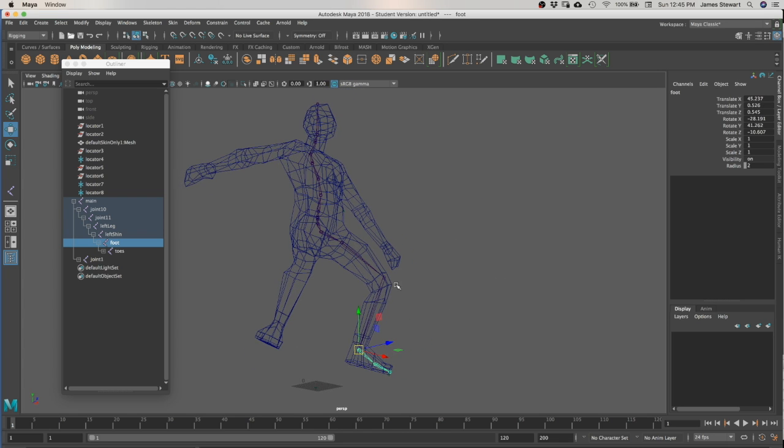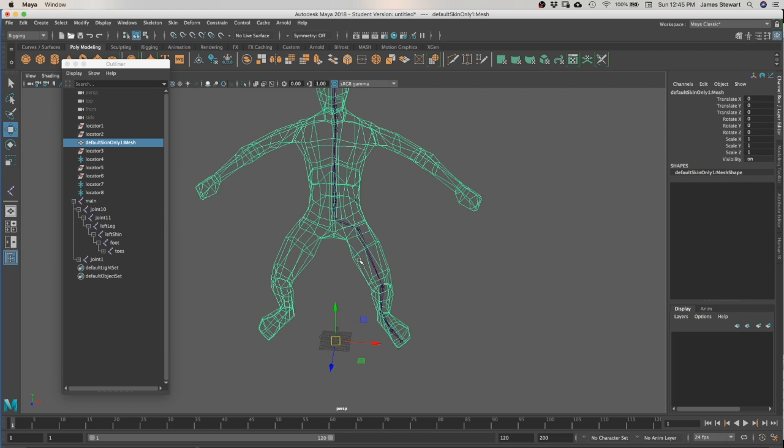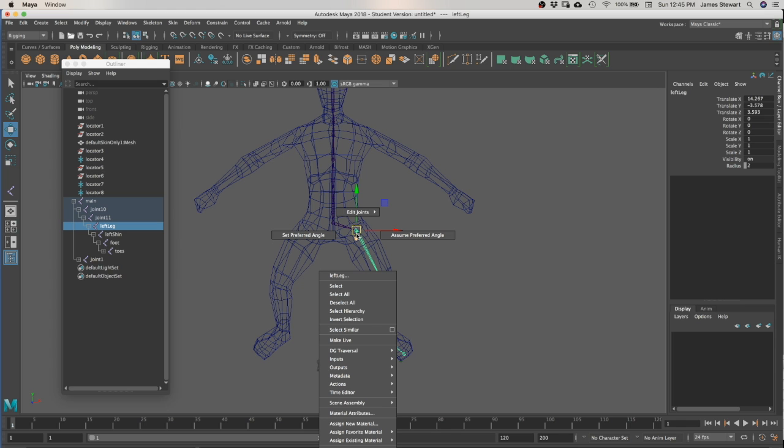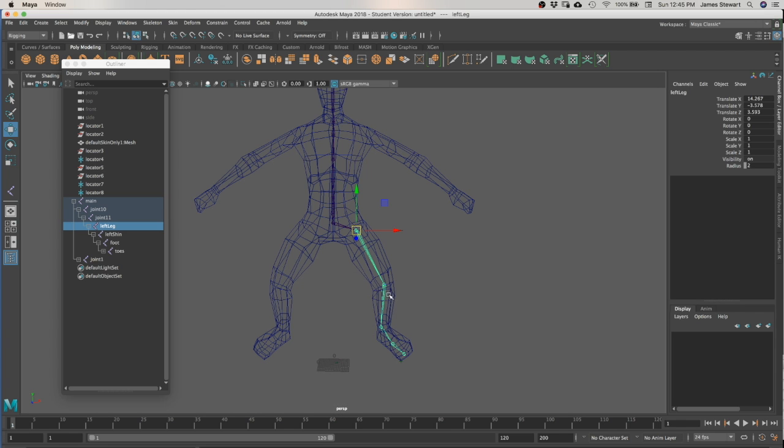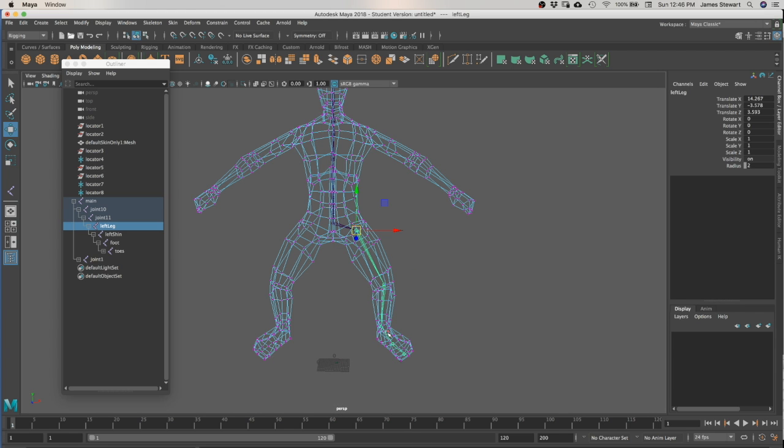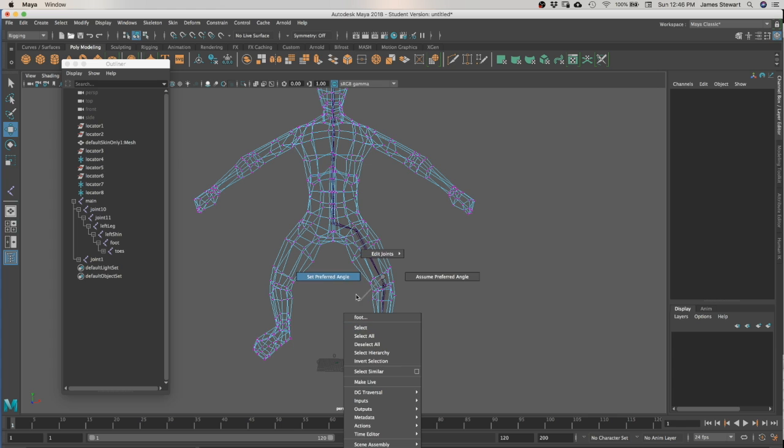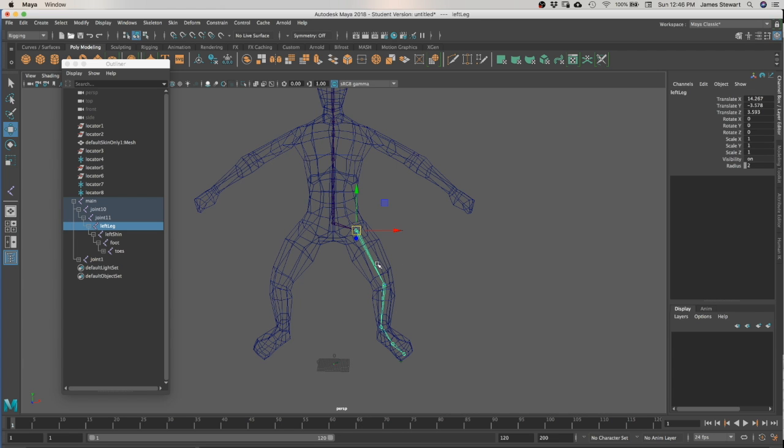So right now, for example, this should be a little lower, this should be a little higher. These are in their okay position. So I need to go in there and set preferred angle on all this. That way, when I move it into a different position like this, instead of snapping to the position it was, it will go to the position I just set it at.